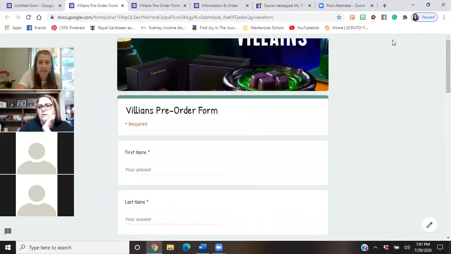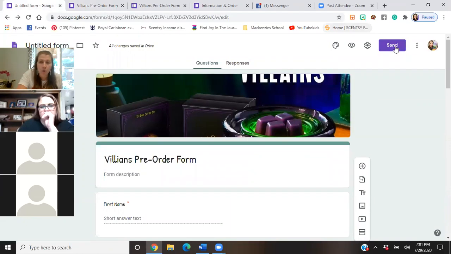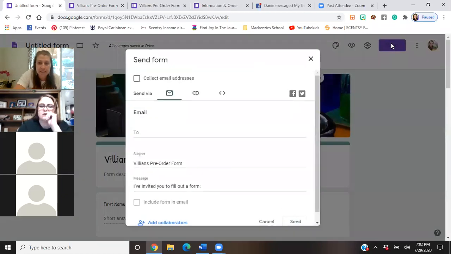So when you complete it, you are going to click this. I don't know why this was really weird to me. I was like, send, where's it going? I don't like this purple send. I wish it said something like complete or get link, but send is what you're going to do. So you're all done with it. You're going to click send. This is what's going to pop up.